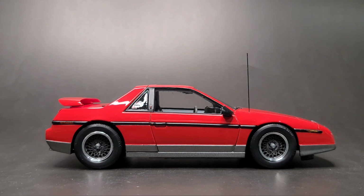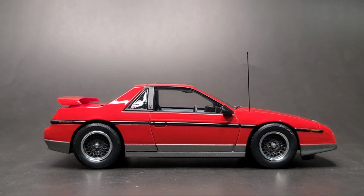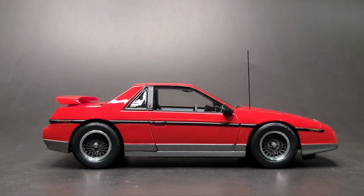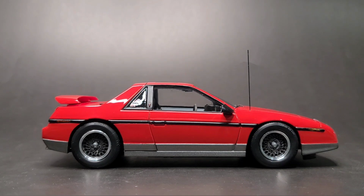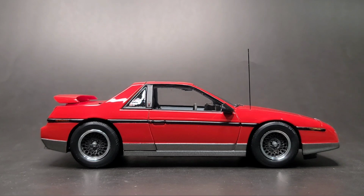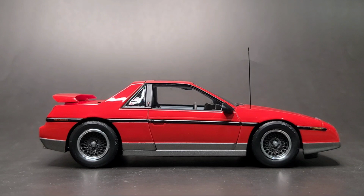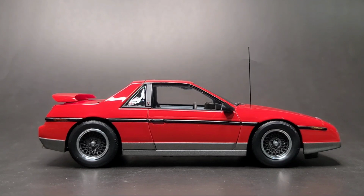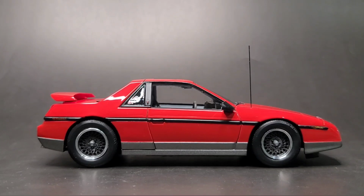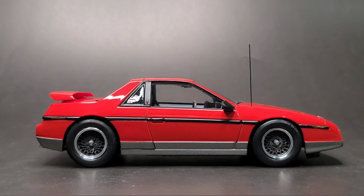Cross my fingers, Greg. Now, I did a whole lot of extra work on this car and added a whole lot of detail to it, which I'm going to go over some of now in case you guys haven't seen every single episode of this series, which you really should go back and watch because it's really cool. It's one of my favorite builds ever, primarily because of all the extra stuff that I added for Greg, a bunch of which he requested and a bunch of which just came up as I was building. I just thought, hey, what if I do this? What if I do that? Which is why it takes so long.